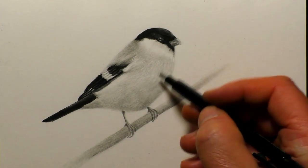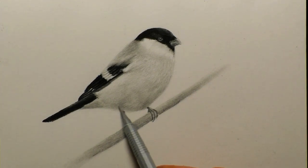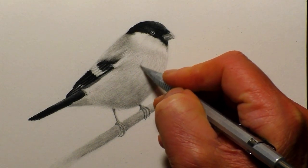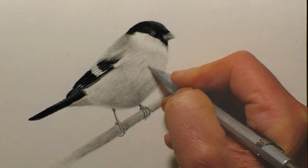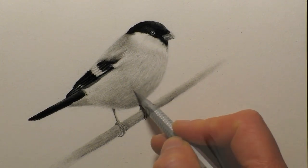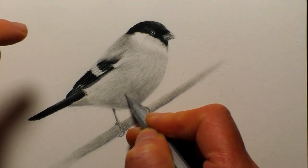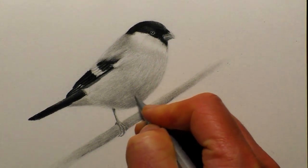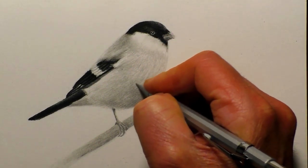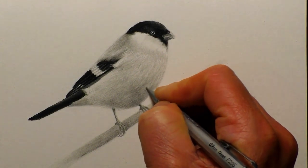A lot of people are probably focusing on the news and events going on in the world — the riots, the virus, all this kind of stuff. It's worrying times for everyone, so we've got to have a break from all that. For me, sketching and drawing has been perfect — it's been that ideal break. It's taken my mind off things. I feel completely relaxed and back to normal after a little sketch or drawing. It just goes to show you the therapeutic benefits of actually drawing or painting can be immense, if you just have the self-discipline to say: I'm going to stop focusing on all the trouble in the world right now, I'm going to get my sketchbook out, draw, and enjoy myself. Never underestimate the therapeutic benefits of drawing, painting, and any kind of artwork — it really does have a good positive effect on you.